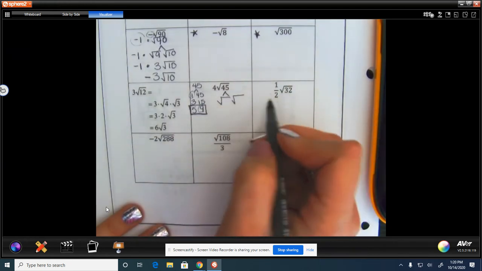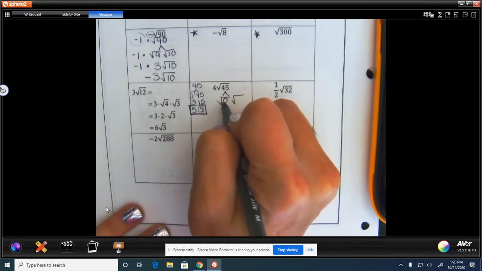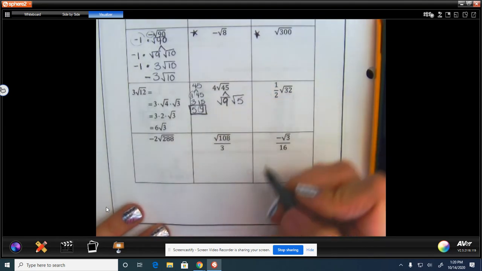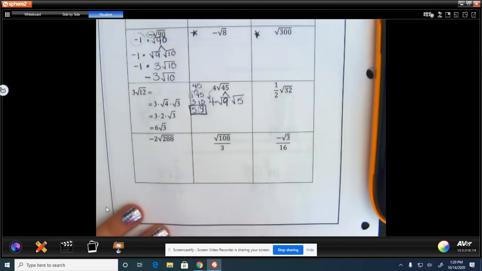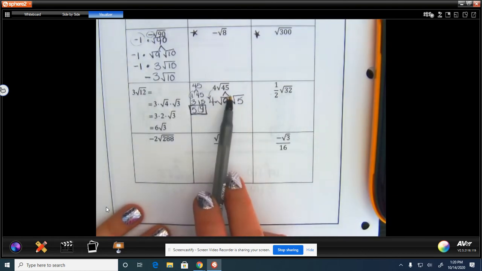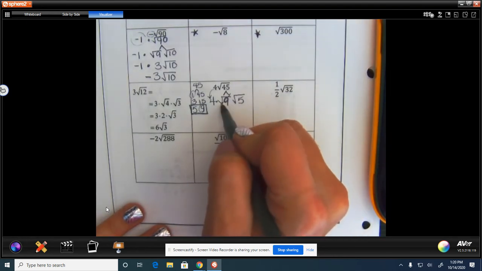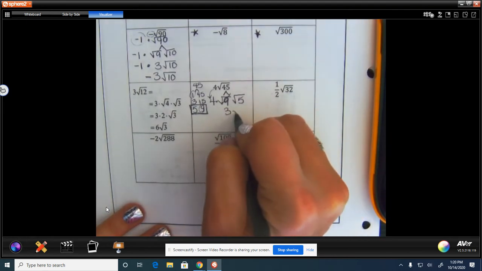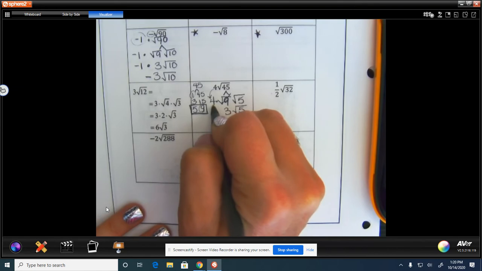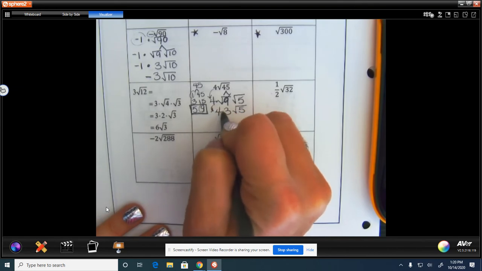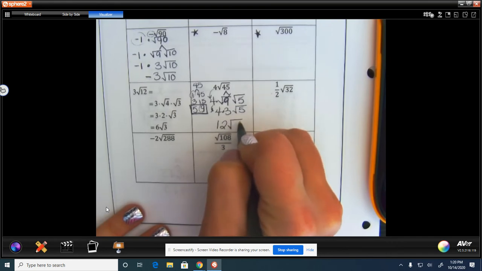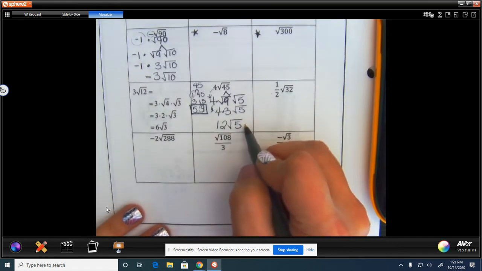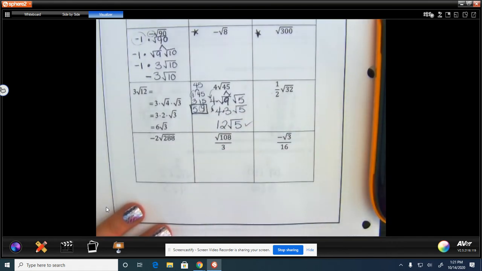I break it into 2. 9 was the perfect square, so it goes first. 5 goes here. We're going to bring down that 4 and remember to multiply, but not yet because we can simplify square root of 9. The square root of 9 is 3. Radical 5 stays the same, and we're going to bring down that 4 again and multiply. 4 times 3 is 12. Radical 5, final answer. Okay?